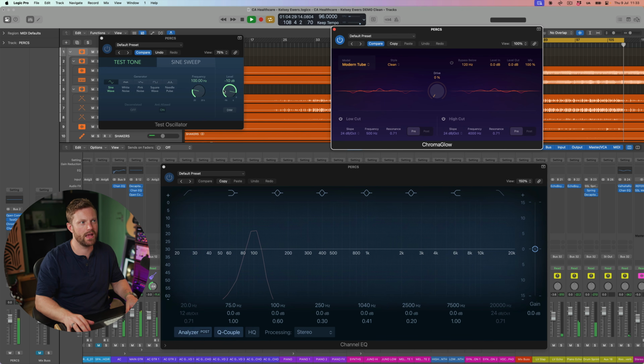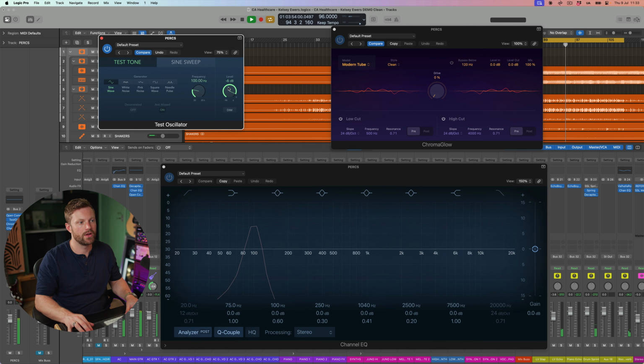To show you an example here, right now we're going through Chroma Glow. We're at -10 on our 100 hertz sine wave. If we have 0 drive, there doesn't seem to be any harmonics being added. Now they could be really quiet and we just can't see them. But as we start to increase the drive, we can see that they start to appear. Now, what happens as I push this level up, even though my drive is still at 0, you'll see that we start to get this third order harmonic and then even some fifth, fourth and second order harmonics creeping in. So it's just something to be aware of.